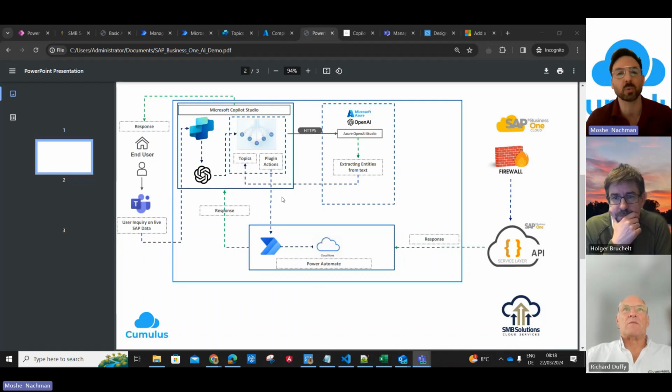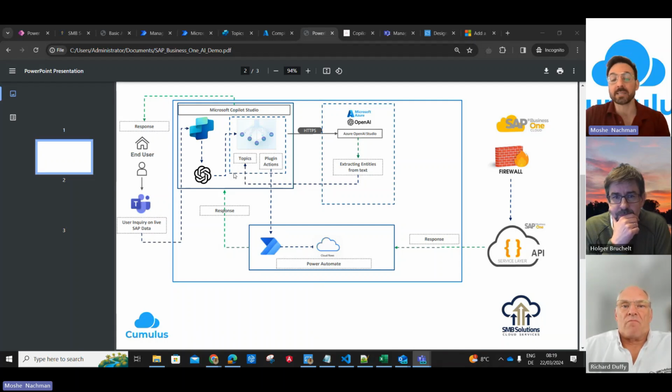Today, I can't show you that for technical reasons, but Teams is one of the channels where we can deploy the bots. So the user is going to be interacting with Teams, and then these inquiries will be federated to the Copilot Studio in the background.